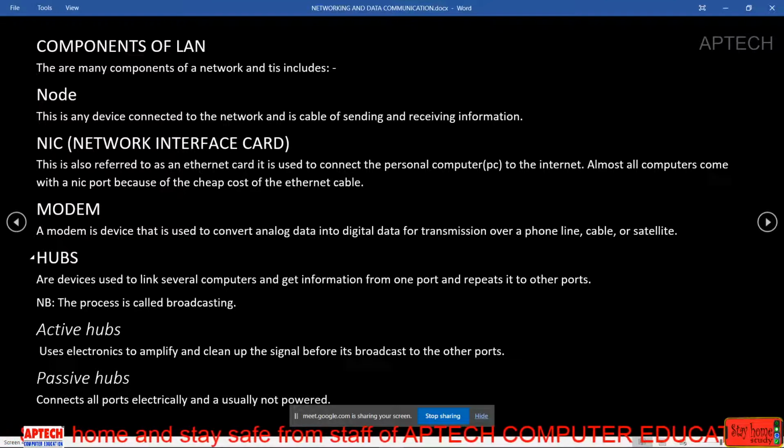Most of the time they call it a vampire tap, meaning that they actually have to cut through the wire and then make sure that it is permanently connected. It's like the way you used to play around with your cables and switches at home. You used to cut through them, then you connect something else. So that's basically how they used to do it. They connect the computers like that. Get my point?